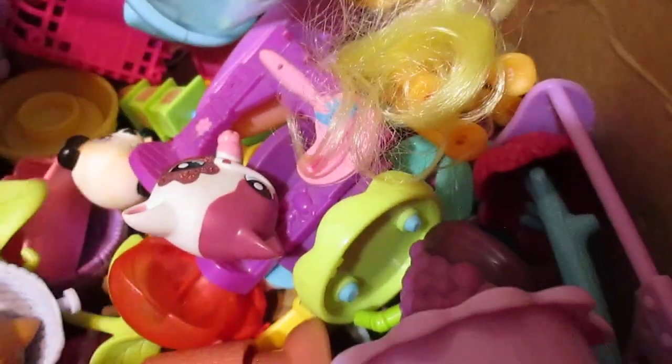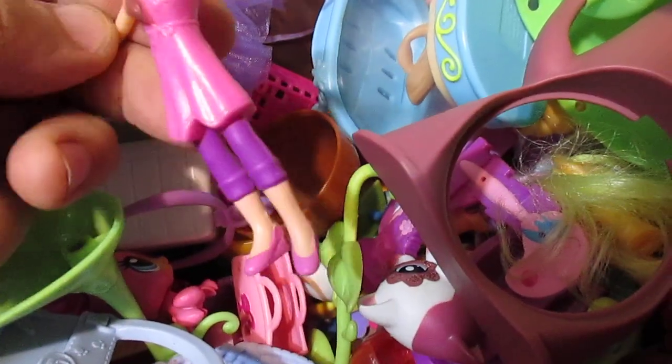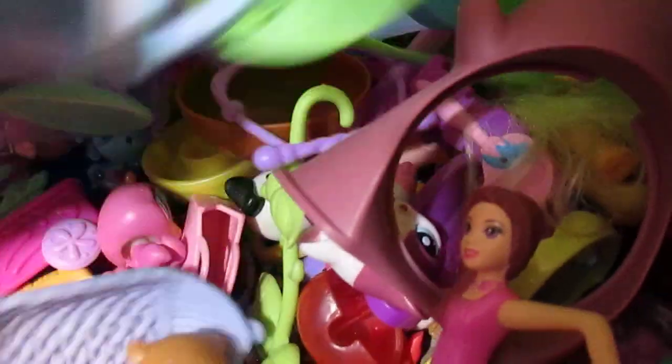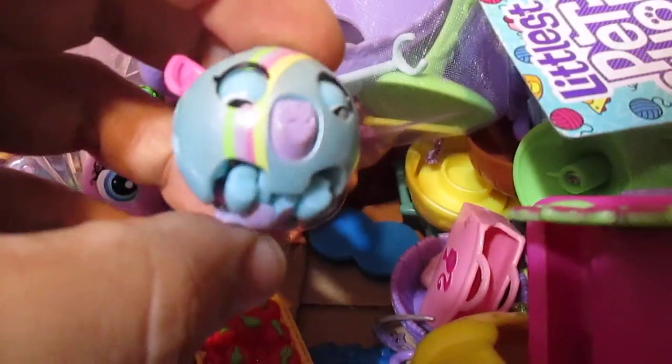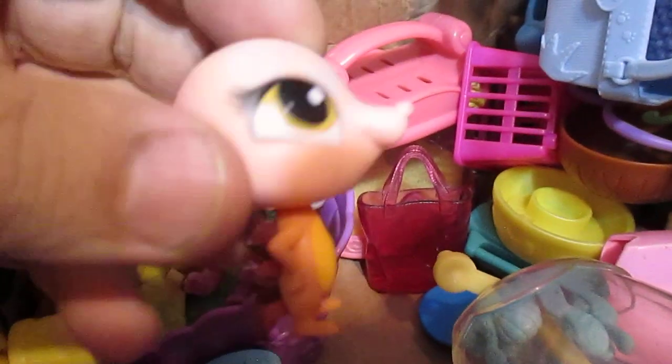Cute! So, more pads and accessories. Is this My Little — it's a Little Pet Shop! A Little Pet Shop. I don't know exactly, but some are new edition. There's all kinds of sets here — fuzzy pads, and more parts and pieces. I believe this is Spin Master — looks like a pig. So it's mixed: there are Little Pet Shops, and then there's like a deer here, and other brands. This one looks funny — not sure if it came like that.